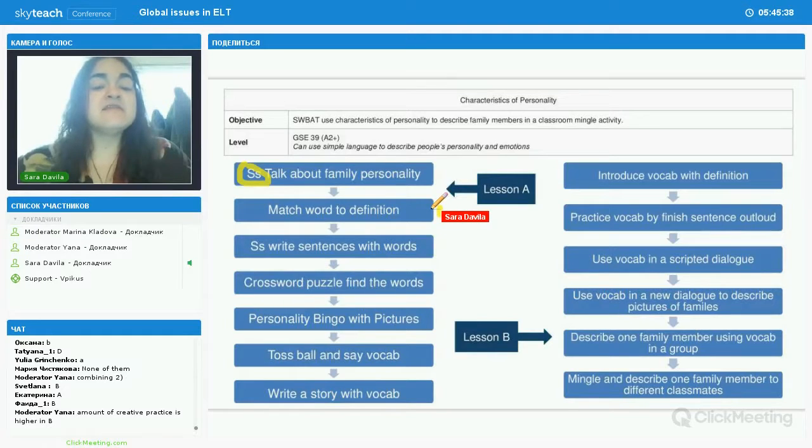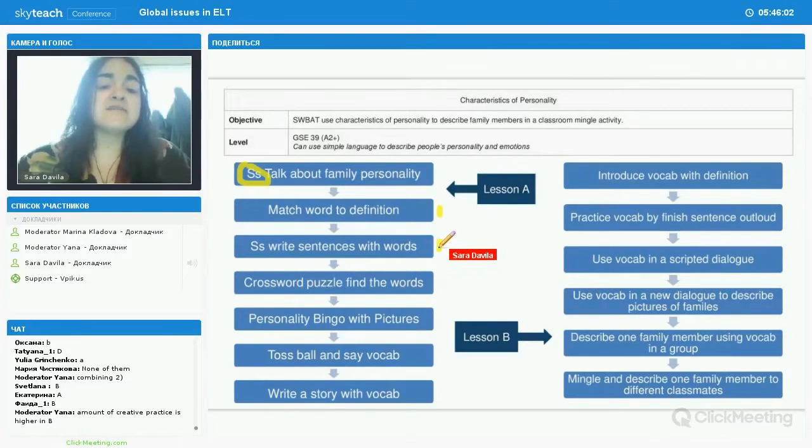The match activity, this is a vocabulary activity that we use for clarification. I love matching words to definitions because there are so many different ways we can do it. You can do it with a worksheet. You could do it with matching cards. You can do it as a picture game, depending on the kinds of materials that you have. It's a fantastic activity, but this is what we call a vocabulary clarification activity.